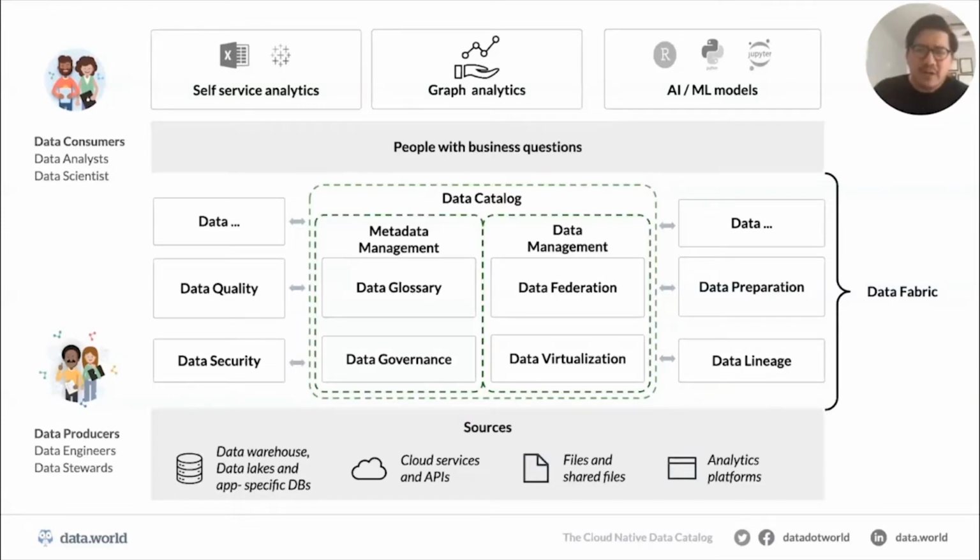So our point here is your data fabric should be built on the foundation of a data catalog. And if you've heard me talk before, my mantra always is don't boil the ocean. So let's not expect that we can have an end-to-end solution that has all these different data boxes. You want to have a foundation that you can build on and then bring in the things that are most important for your particular use case. Data quality may be much more important right now than data lineage. Later on, you want to bring in data lineage, and so forth. So there's not just one silver bullet here.